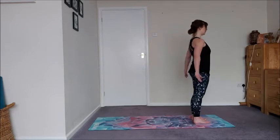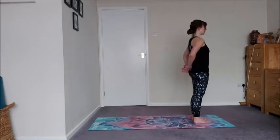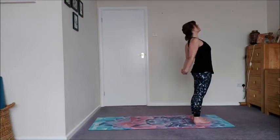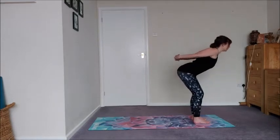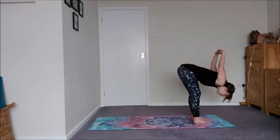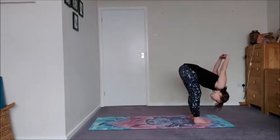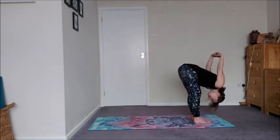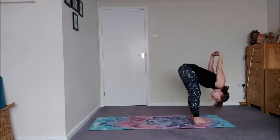Okay, and then from here, I'm going to interlace the hands behind the back. Pull the arm bones back into the socket. Wait for a lovely inhale. Look up. And then as you exhale, bend the knees as much as you need to. Take the arms up and back, forward fold. Feel that lovely stretch across the chest.